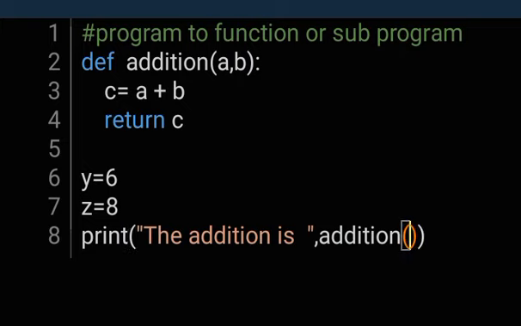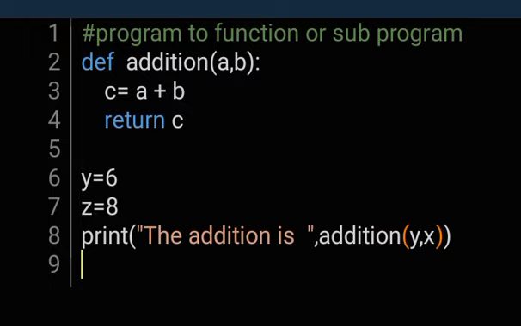Y, z are the arguments passing into the above parameters. So I've written a function just to add two numbers, and at the same time I'm calling the function, and at the same time printing out the value returned from the function.